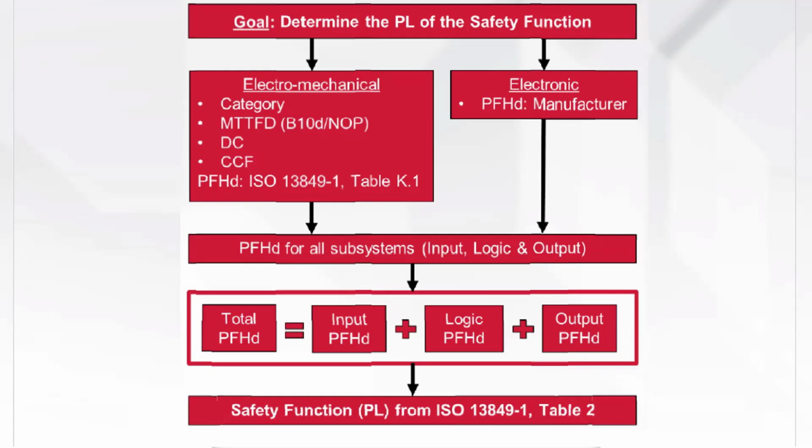An electromechanical device, a contactor, a safety switch, e-stop, gate switch, things like that, they're going to fail based on how often you use them. So if you push it once a year, it's going to probably last longer than if you push it 200 times a day. Because every time you operate it, you're losing life on that device. So the trick there is we kind of have to know how often it could get operated. And again, we go through other calculations.